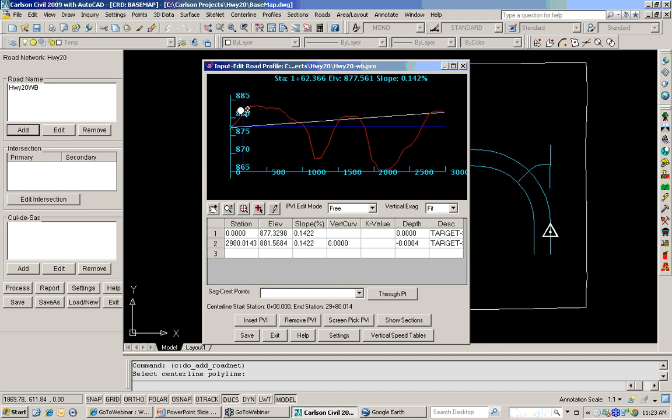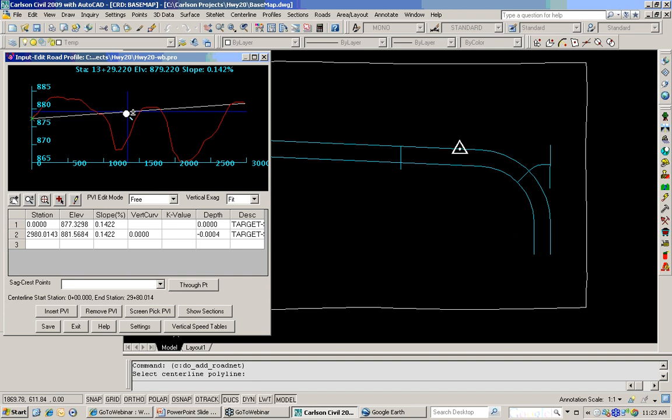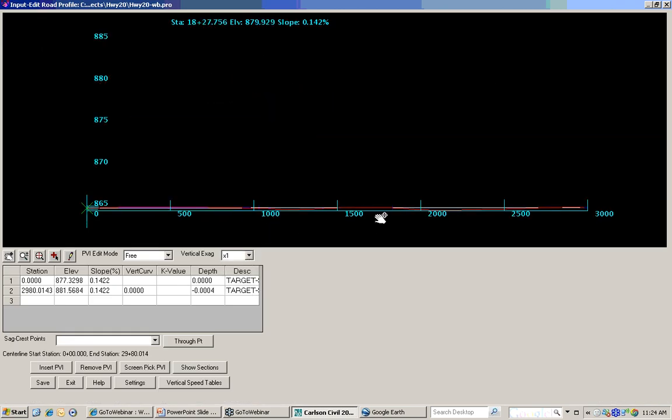So we're going to go out and read up the surface model, and this looks like it's a very hilly site. And you can see as I move along my profile here that I get a little marker that indicates where I'm at on this roadway project. And let's take a minute and just zoom up and show you that this is, in fact, a relatively flat site. Even if I put it in at a 1-to-1, you can see it is actually pretty shallow out in here. Even at a 2-to-1, there's not a lot of relief out in here.